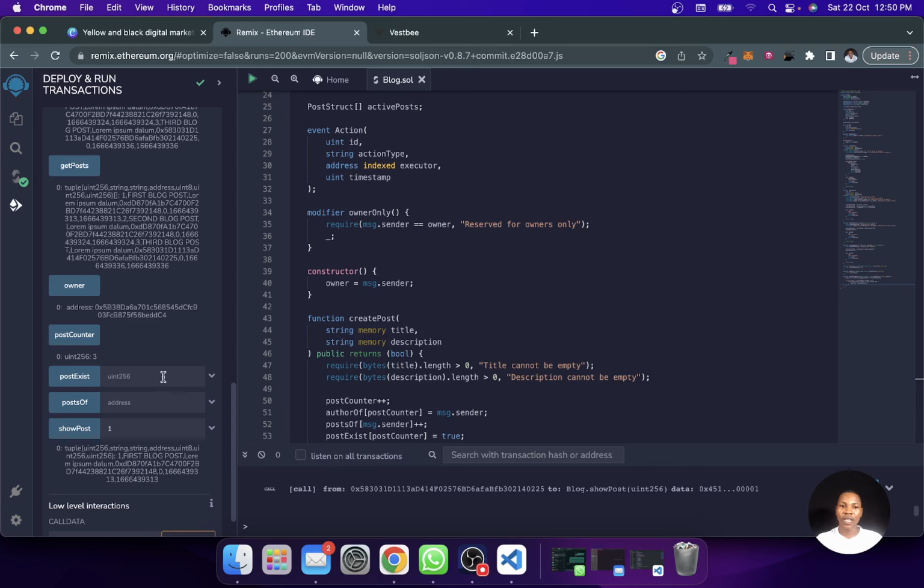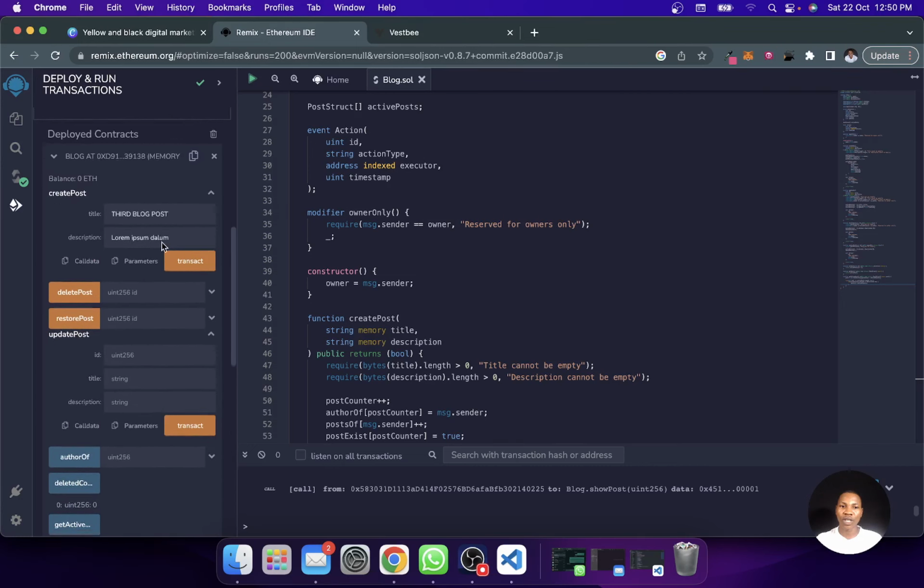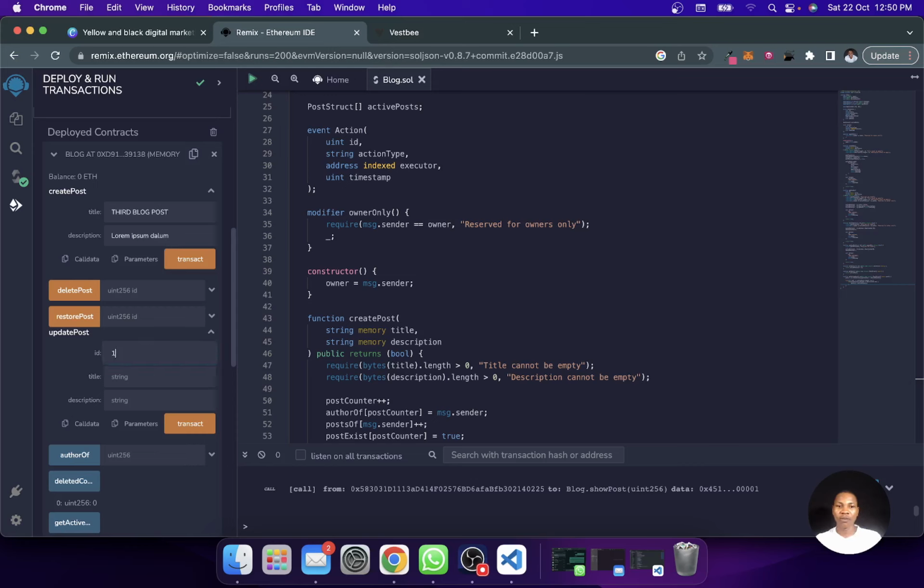Okay, so let's try to update this particular blog post. Let's come here, blog post ID 1. Let's say instead of saying first post, we're going to say first blog post as the updated data. Say lorem ipsum. Okay, let's just say we don't add anything here.